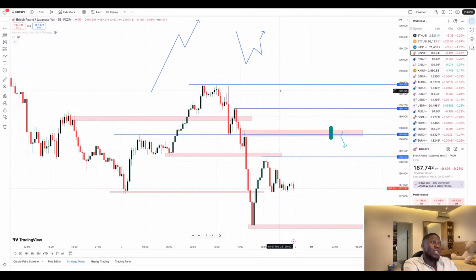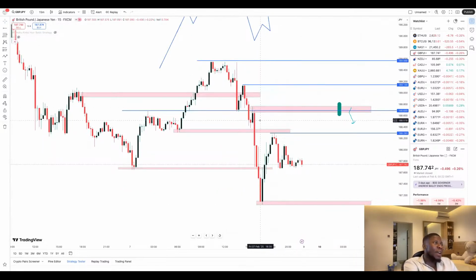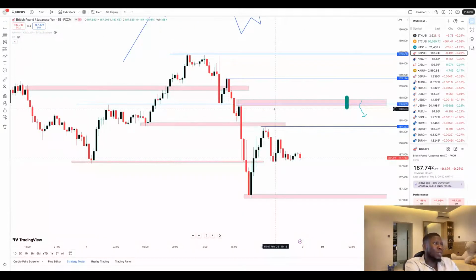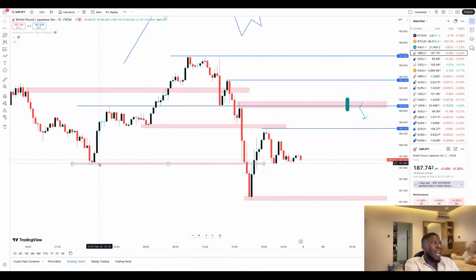Then the areas of demand and supply: a demand area is an area that had a very massive sell-off. When you're looking at it, you're looking at bearish candlesticks, red, red, red with a very large volume. So this is an area of good demand zone. A supply zone is an area that has very good buying, green candles coming up very massively. So you're seeing a lot of good reaction at this place. This is an area of interest for demand. This is an area of interest for supply.